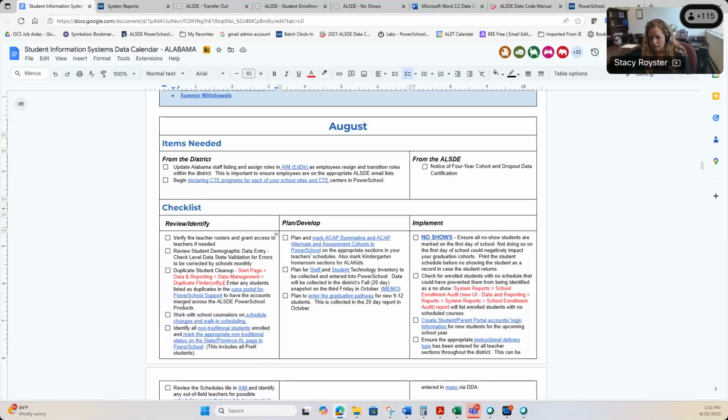Zach, when I try to run the invalid enrollment date PSCB reports, it gives me an error saying the page requested can't be found. That means you don't have the plugin installed. So Zach, if you'll just get your district PowerSchool person to send me an email, I can give them that validation set of reports to install for you. Yeah, anytime you get that page not found on server, that's exactly what it means.